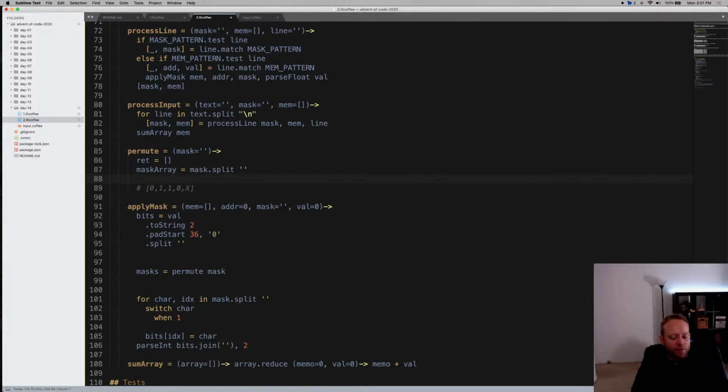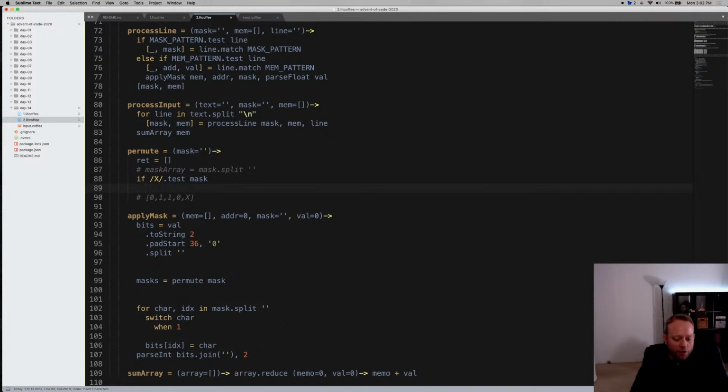So I guess the first thing we need to do is, okay, maybe we don't need to split this into an array just yet. What we'll do is we will say if X dot test mask. So if there's an X, we're going to do two things.